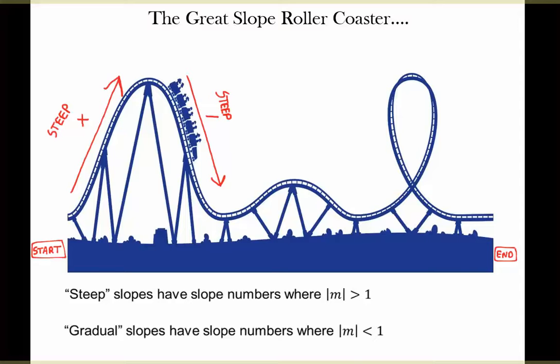Also want you to notice that there's this kind of peculiar point right up here at the top where, for a brief nanosecond, you're neither going up nor going down. Your motion for a brief nanosecond is almost horizontal. Okay? It's neither positive nor negative. We'll come back to that. You also hit another point like that right about here on your way down, where the change goes from negative back to positive. So here we have another positive slope.